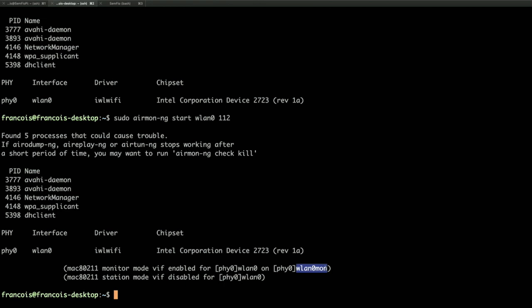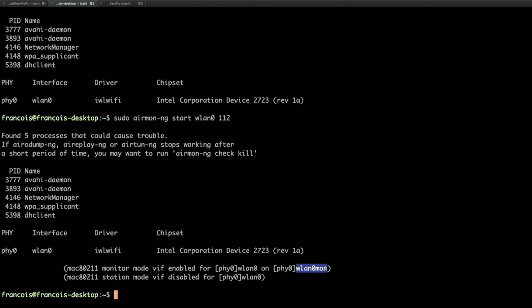Yeah, and sometimes in Wireshark, before selecting an interface, you're going to see a little graph telling you if you're receiving frames on that interface. Sometimes it didn't work for me, so I would just go back, stop the monitor mode, restart the monitor mode, and then I would start seeing some traffic. And so I'm just going to stop it.